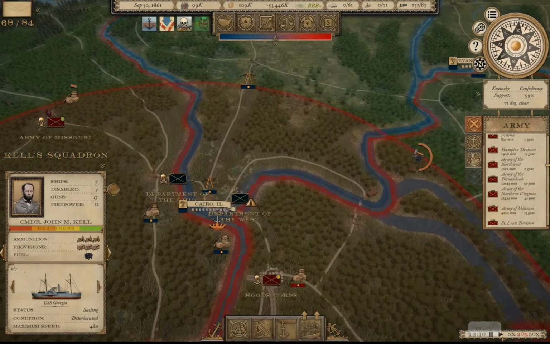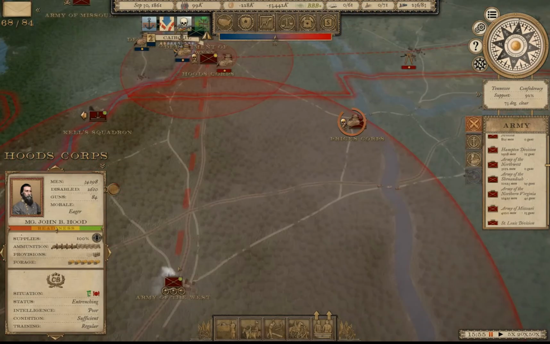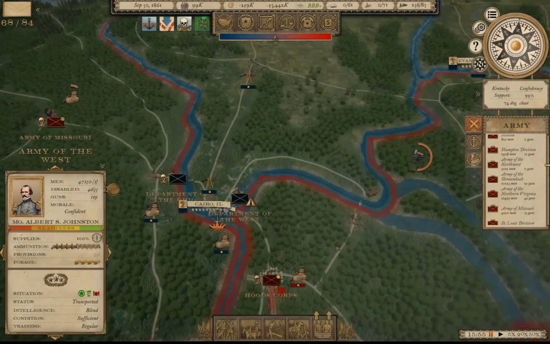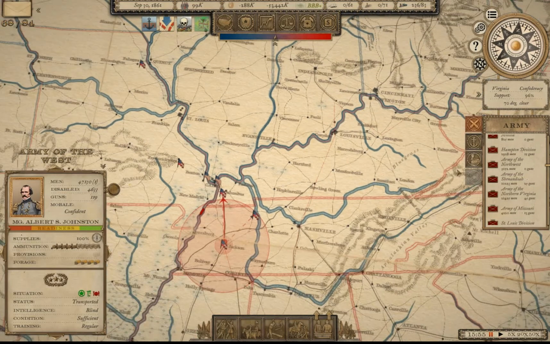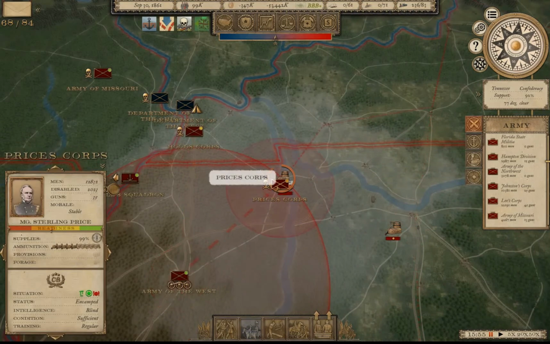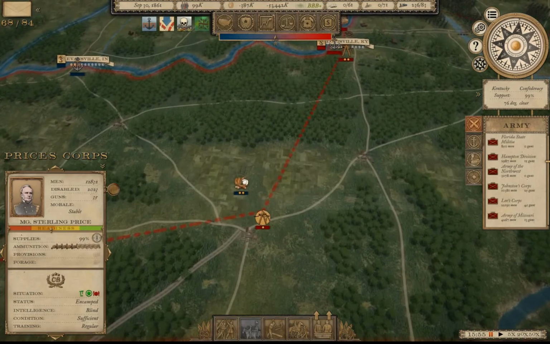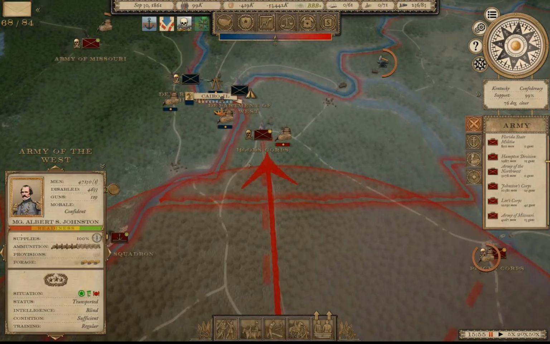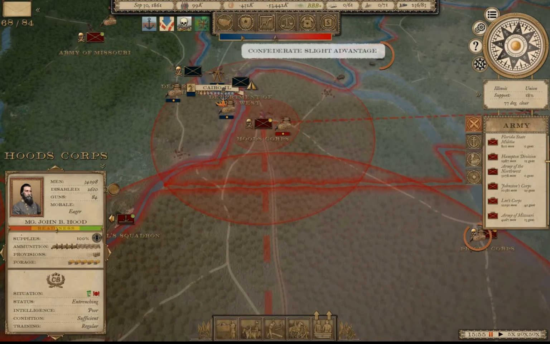So we're about to enter October, and I am debating on whether or not we make a last-ditch fall campaign. And I feel like our best bet is to do that. Maybe we need to make sure that Kentucky is secure. Maybe we use this time to move on Hartford, Kentucky. It looks like the Union has a plantation. We can also be building telegraph lines and improving our infrastructure and get ready for the next campaigning season.